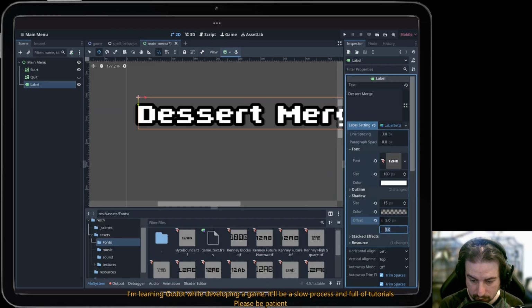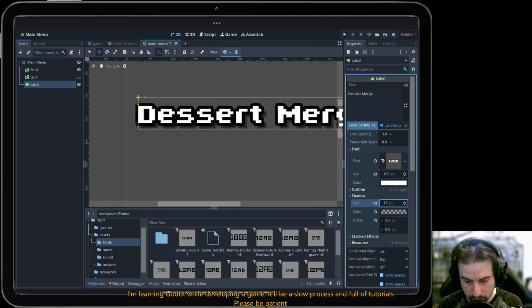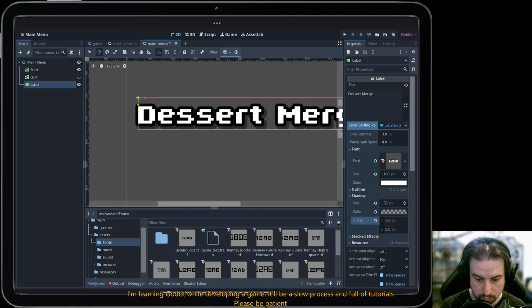So the offset should be like 5, let's call it 10. And 10. Now 8. Or maybe like bigger. Yeah, but I think only 5 there. Yeah, 5 and 5. I think it's okay.